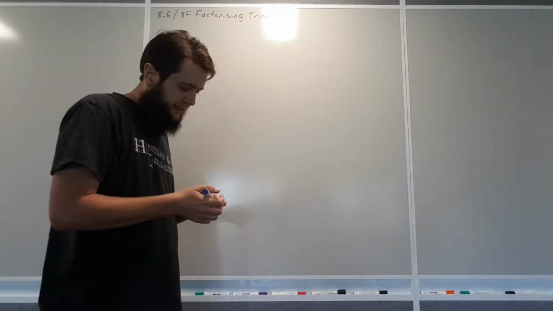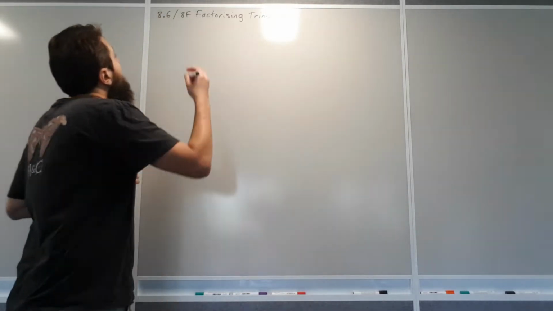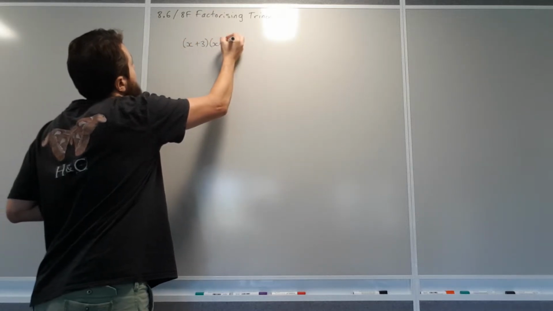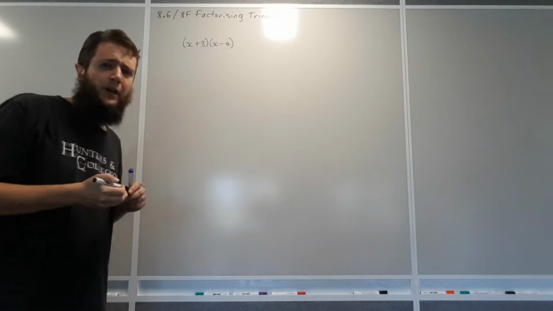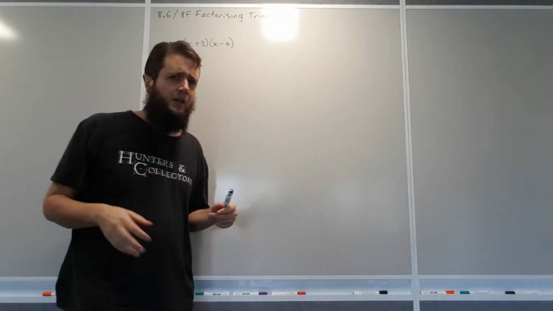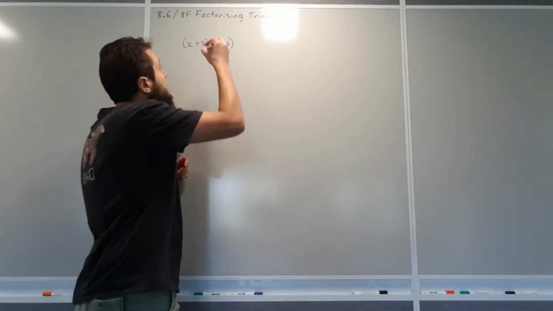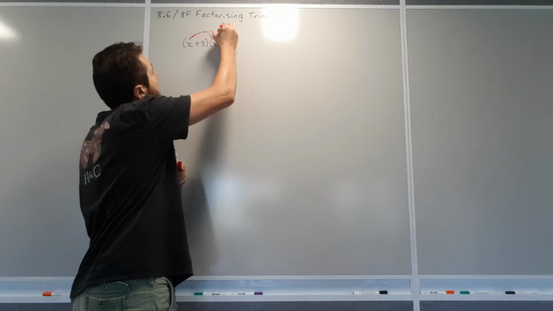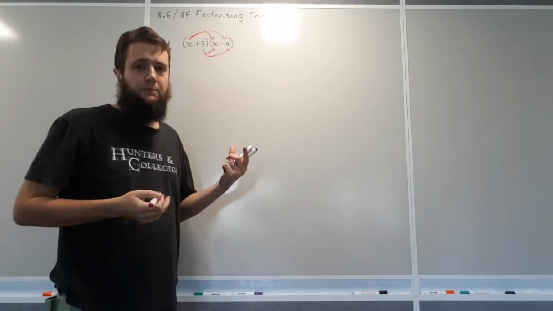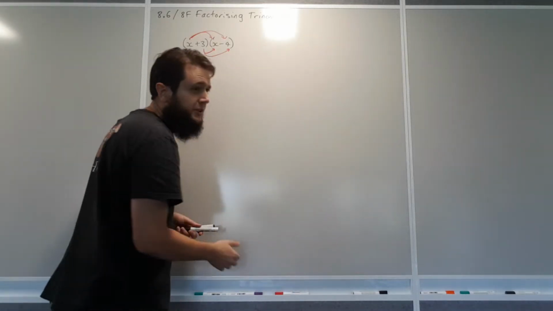All right, to start with, we need to remember some old concepts. If we had something like x plus 3 times x plus negative 4, by now you should be very comfortable in expanding. What does expanding mean? Well, essentially it means getting rid of the brackets. I recommended to you that you draw the claw. Essentially everything in the first brackets had to be multiplied by everything in the second. Some people call it FOIL, you know I don't like that.